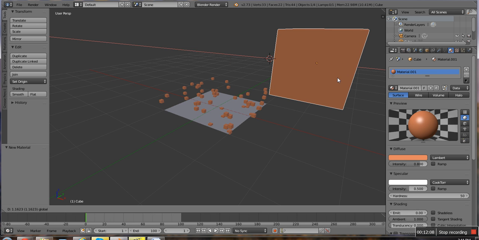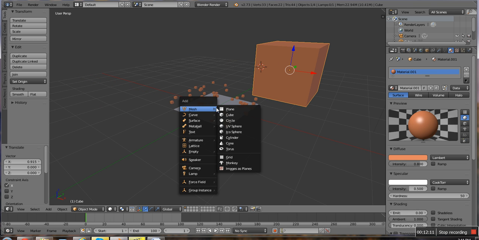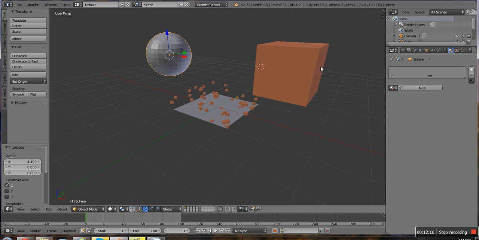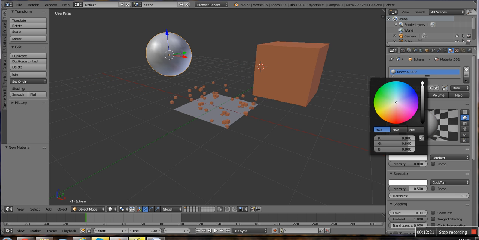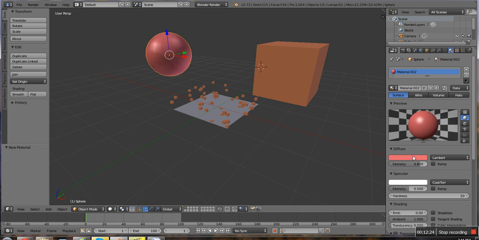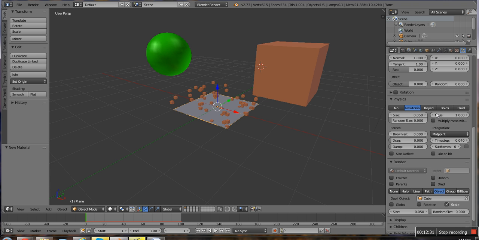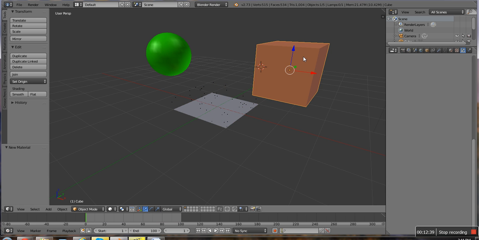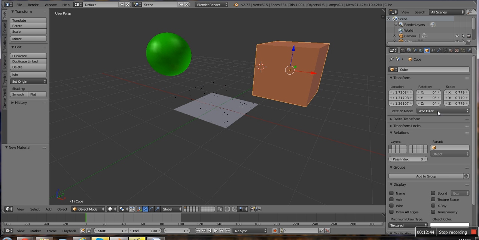So let's say I added a circle also, and I smoothed it out and turned it green or pink, green. Then I selected this and went to particle systems and selected from object to group. But before we go to group, I actually realized that we're gonna need to put these in a group. So select the cube and go to the object data tab.